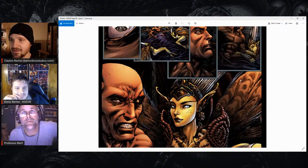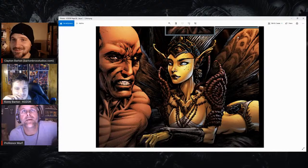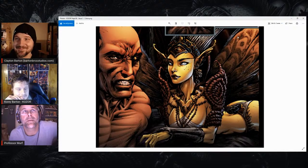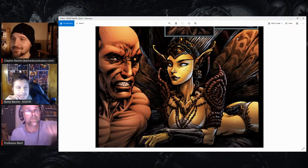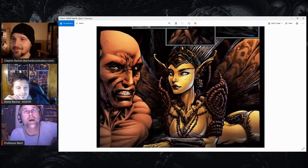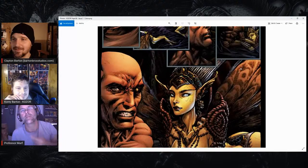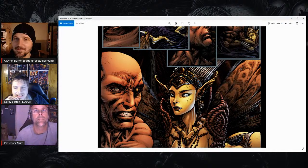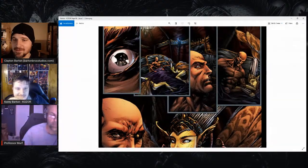I love the yellow tones on her flesh. You do a lot of cuts. I'm a fan of the cuts method. I don't like colorists that use too much airbrush and don't use those cuts. You need those nice sharp edges on the highlights, like on her chin right there. That's nice. It builds it up.